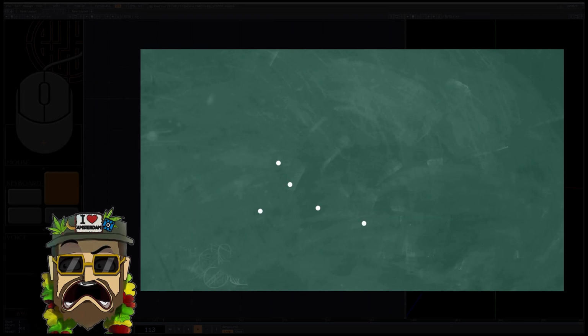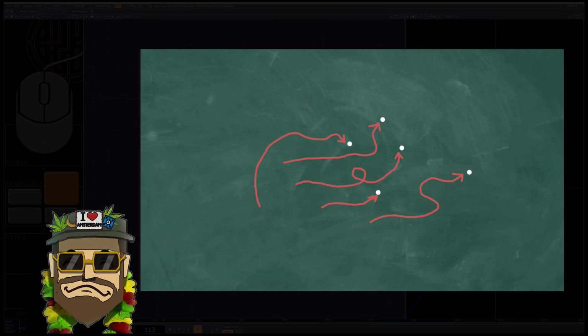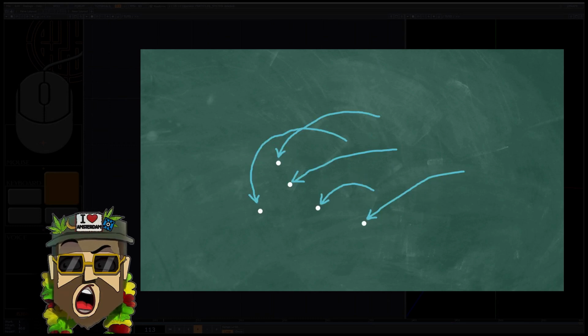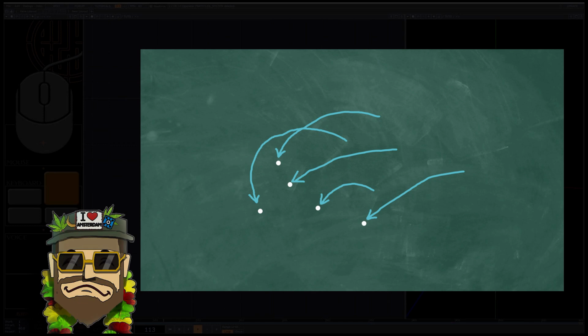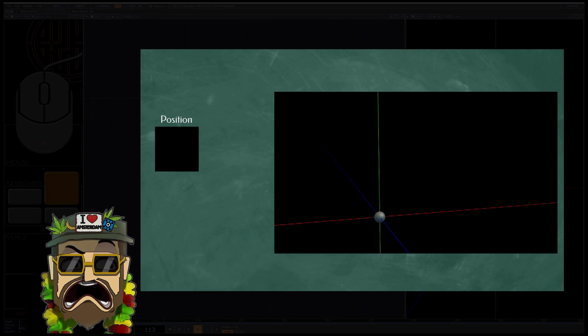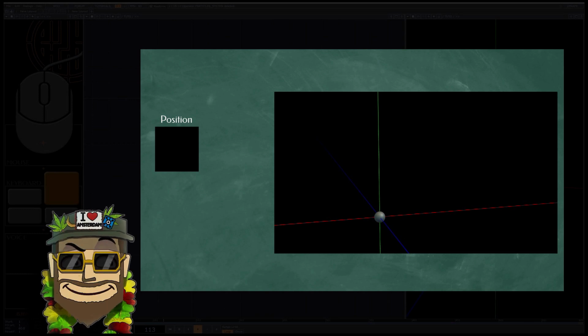A particle system can be described as some points moving for some time, before spawning back to their original location, then doing it again, and again, for infinity. And yes, not at the same time, preferably. Let's imagine we have only one particle in 3D space. Its coordinates are represented as RGB colors, one for each axis, in a texture of 1 by 1, so only 1 pixel. In this particular case, the image is black. It means it stands at the origin, so its coordinates are equal to 0. And for now, it is not moving either. Lazy ass.